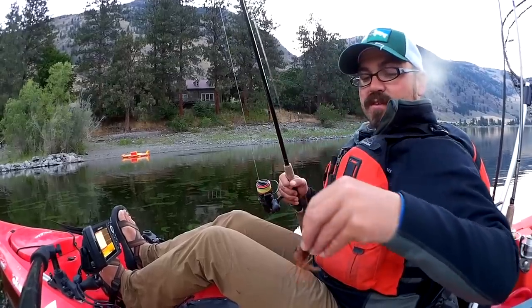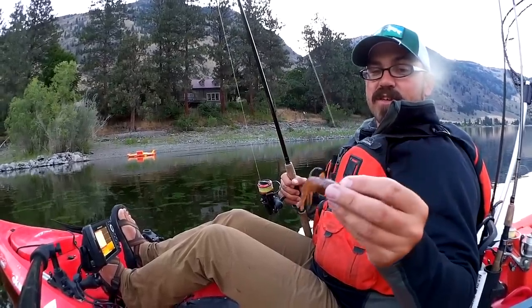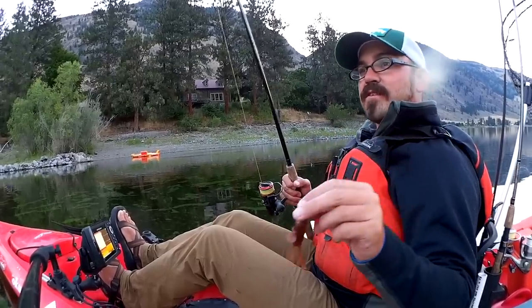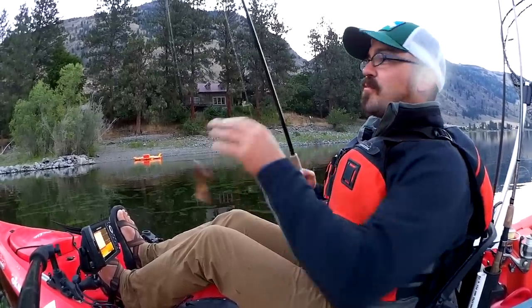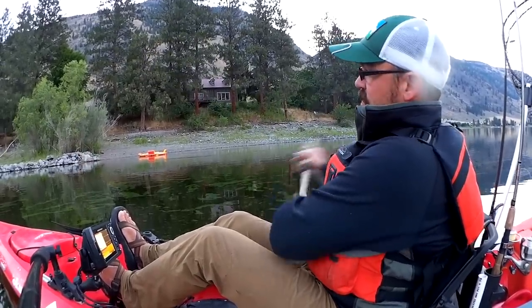So today I'm using a tube jig by Savage Gear. This is their 3D goby. Now, we don't necessarily have gobies in our lakes around here, but we do have sculpin, which look essentially like the same thing and can be fished in the same way.